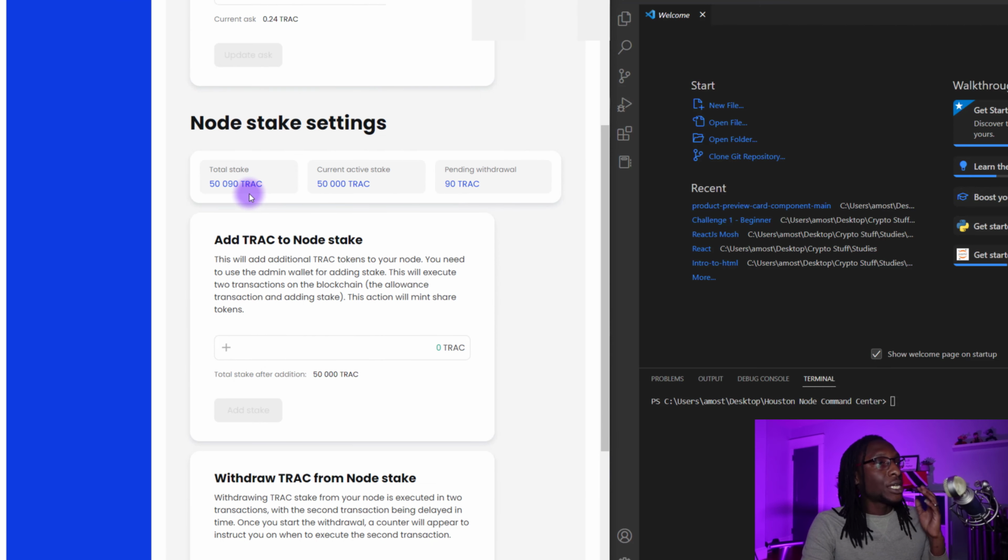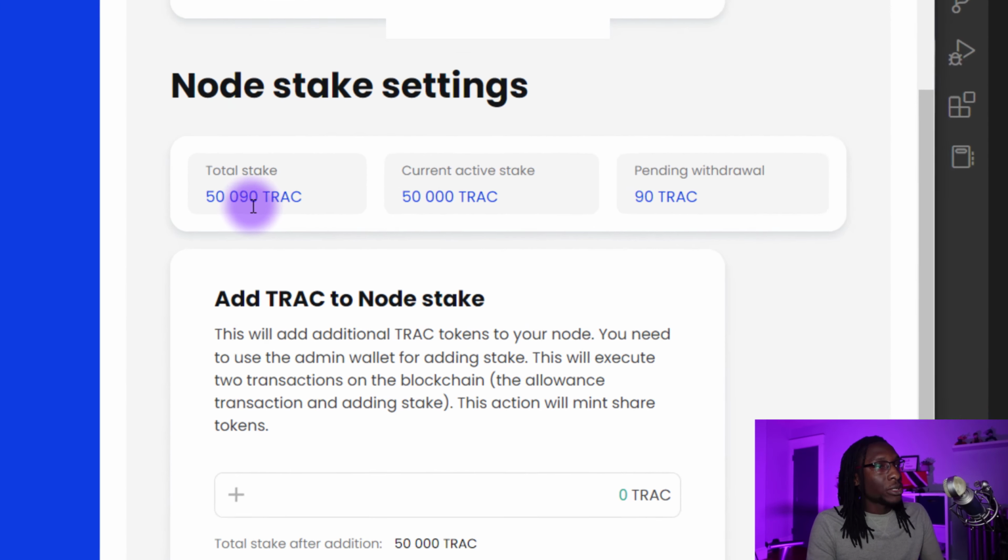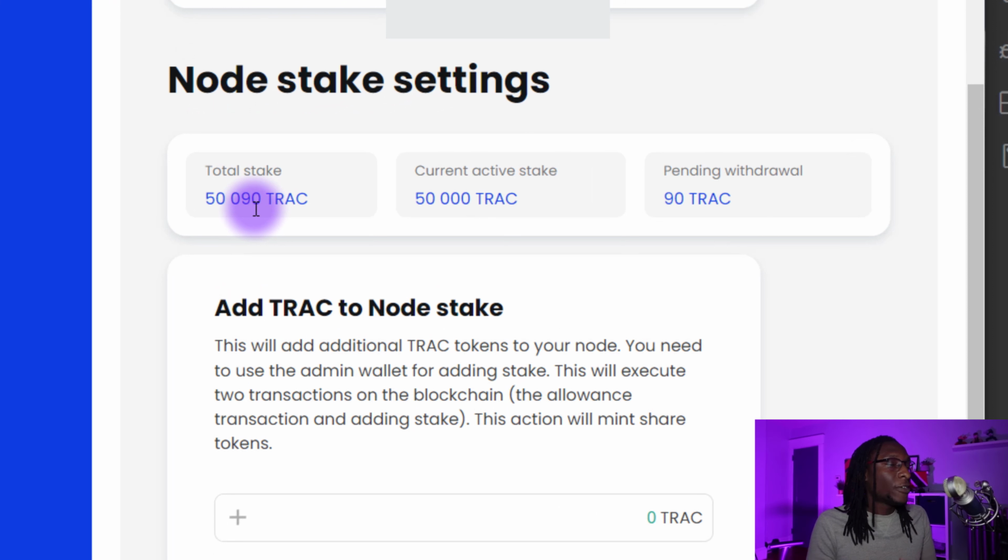As you can see here, I also have a total stake of 50,000 TRAC as my current active stake. But you see 50,090. Well, what's happening here is I first uploaded 90 TRAC just to test to see if my wallets were working.